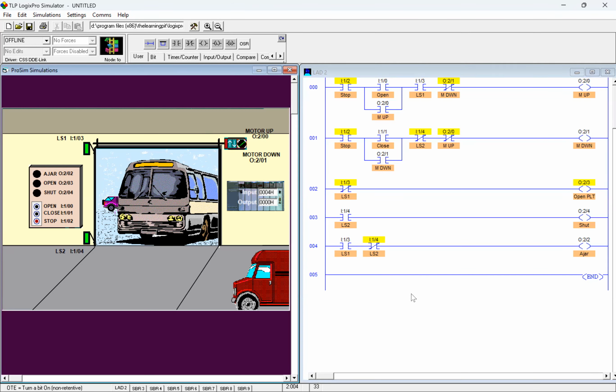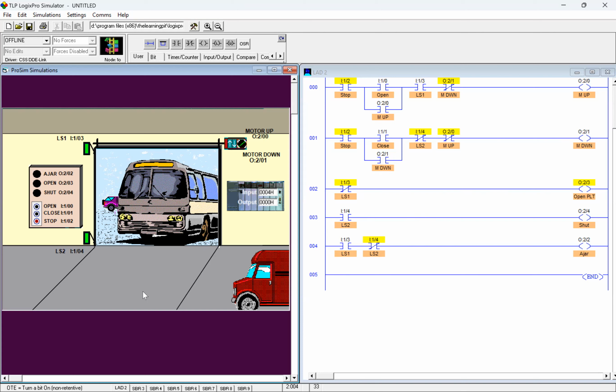Well, they have to be in series. Both of these, so I have to have the limit switch and the other limit switch in this condition. This is an and statement. Most of this is and, with the exception of the one or, because these are ors right here. If either or of these are in contact, that's what's keeping that going. But this and either or of these and this, mostly we have ands in there. Or we have what we call the hex. If this, then that kind of thing. This is a not, this is the hex. Hex meaning that if it's engaged, it turns something on. That's all it is.